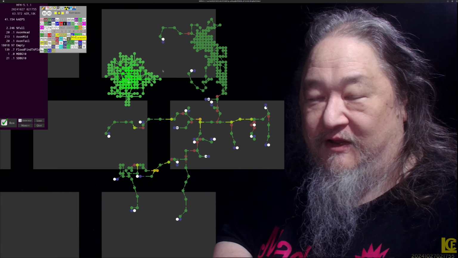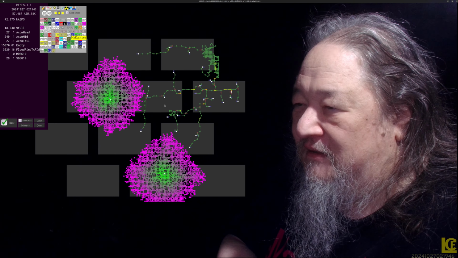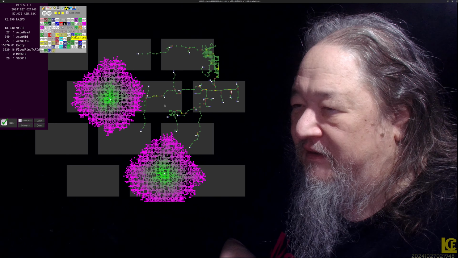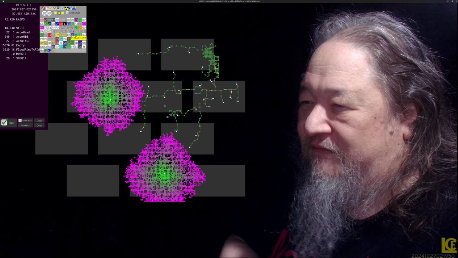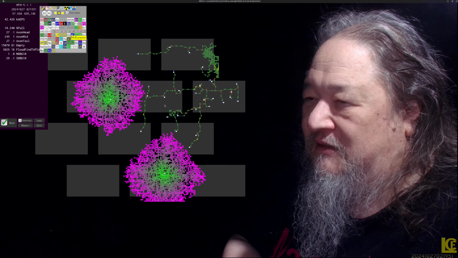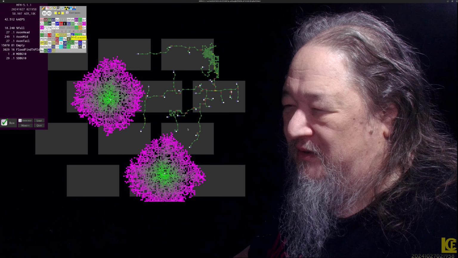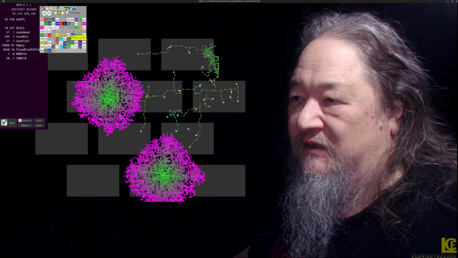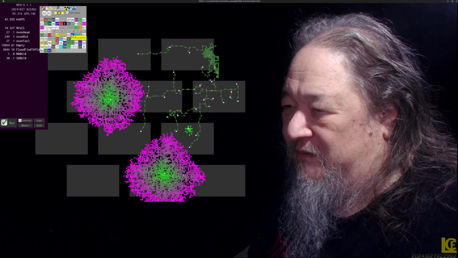So is that it? I don't know, those look awful. There is a limit on how far the flood will go, and it's possible that that's reached its limit. If so, we ought to be able to fire off another one. Oh, that's not going to help. Fire off another one.